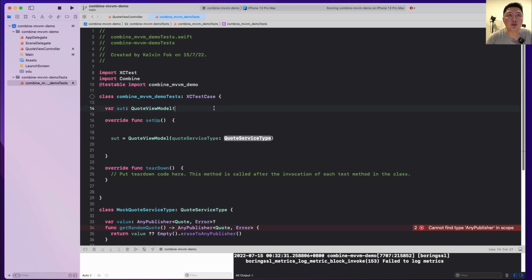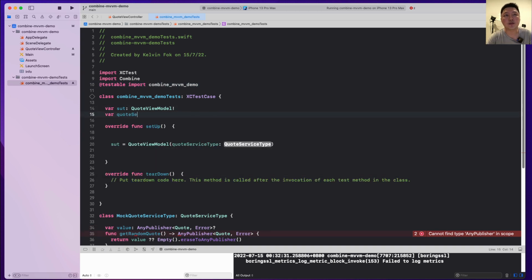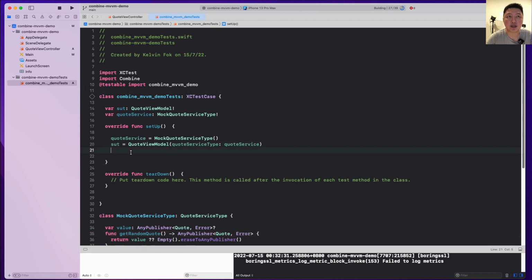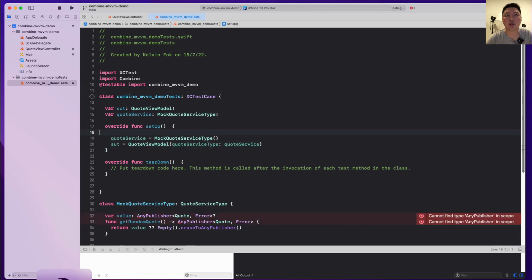All right, so we can do something like that. So code service equals to mock code service type, and then we can do mock code service type initialized, and then we can pass in like that. It's really beautiful.